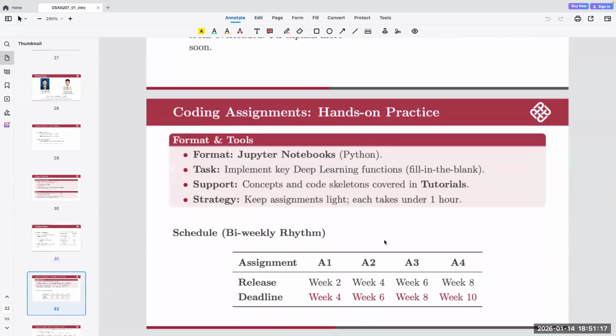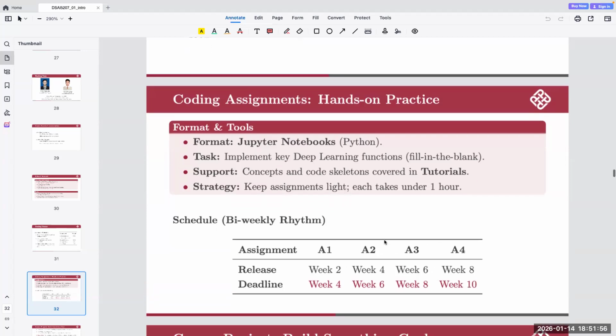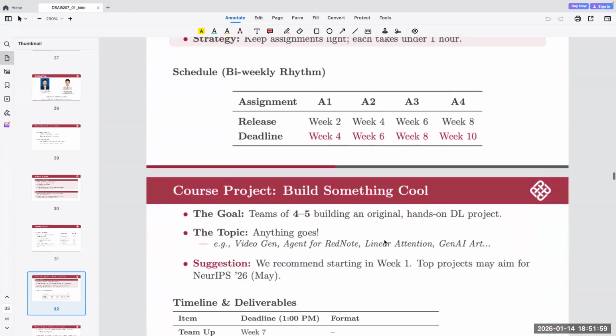So for the coding assignment, I will post it every 2 weeks, and it is also due within 2 weeks. I will hand out some Jupyter notebooks, and everyone fills in the functions and uploads to the platform, and we will use some program to automatically grade those coding assignments. I will keep the assignment as lightweight as possible, such that each will take no longer than 1 hour. So you will not fear those assignments. Those are quite simple assignments. Otherwise, our teaching team cannot handle so many submissions.